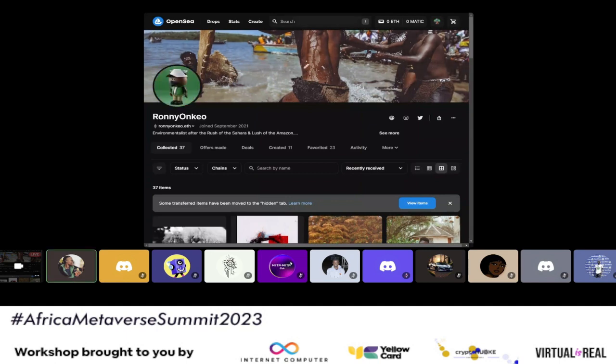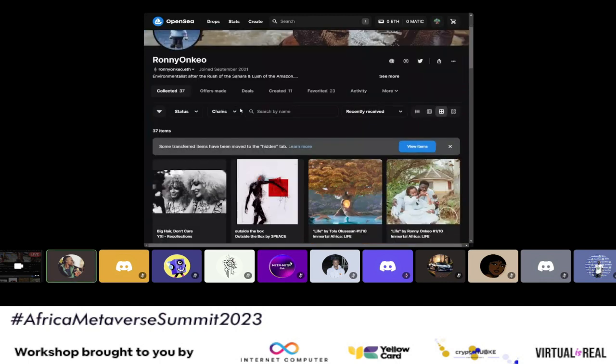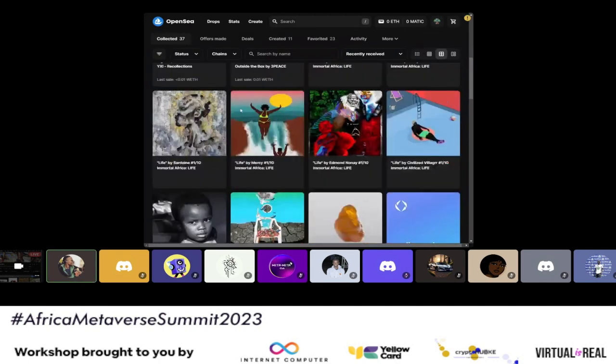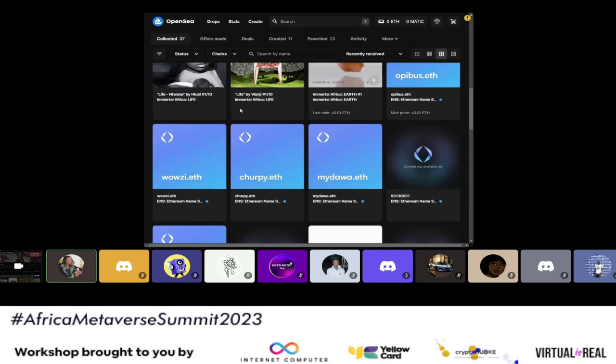What I wanted to speak on is my profile and how I've been able to mint. And by minting, I mean uploading, right? I'll be using the word minting. So how I was able to mint my house on the blockchain. As you can see, these are some of the NFTs that I have owned, and I just wanted to show you. Another interesting thing about NFTs is you can use them as an identity. I'm not trying to dig too deep into that.